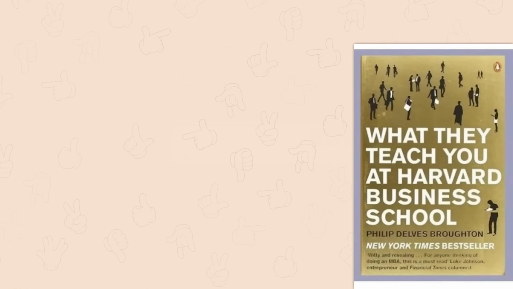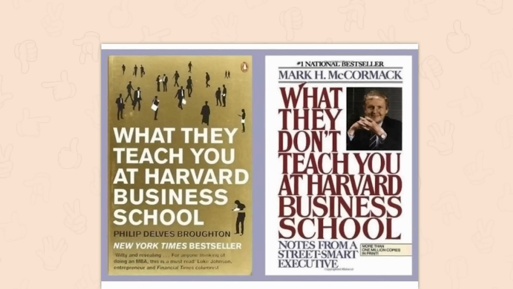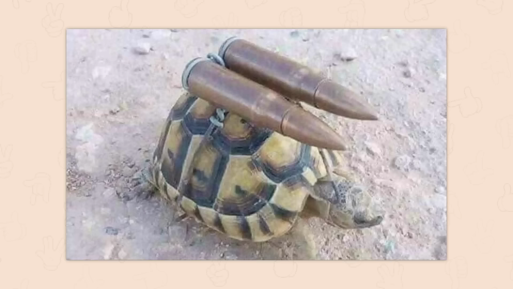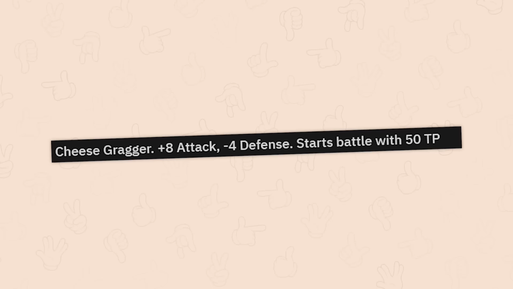Let's see here. What they teach you at Harvard Business School and what they don't teach you at Harvard Business School. These two books contain the sum total of all human knowledge. Ammunition tortoise familiar, plus 50 ammo capacity. Oh my god, he's only got two bullets though. Cheese grater, plus 8 attack, minus 4 defense, starts battle with 50 TP.